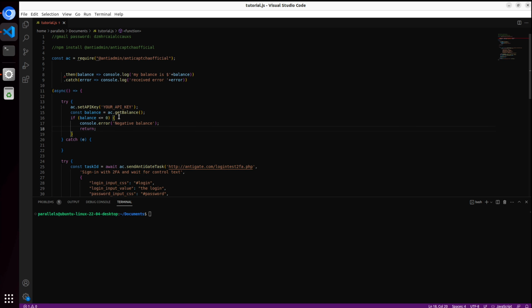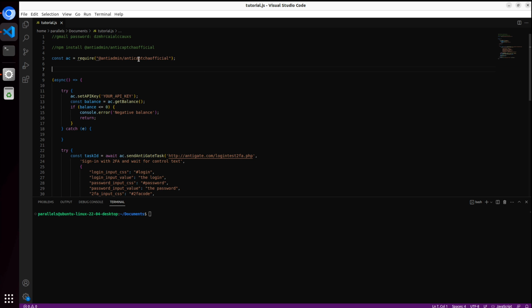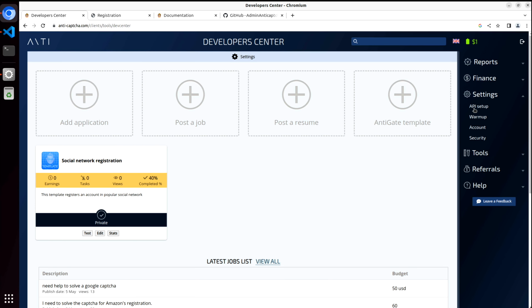In case of negative balance, the app will stop. Let's find our API key and set it up.